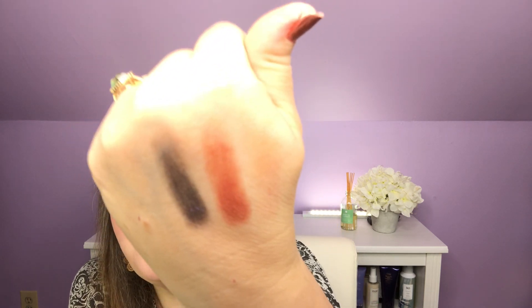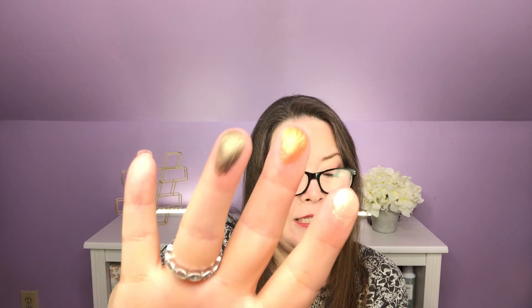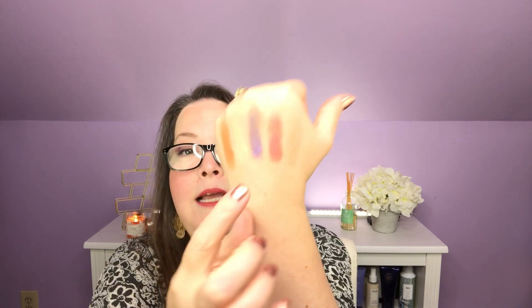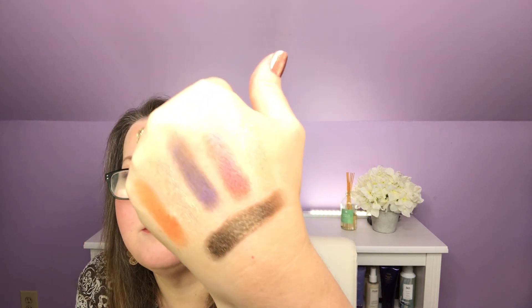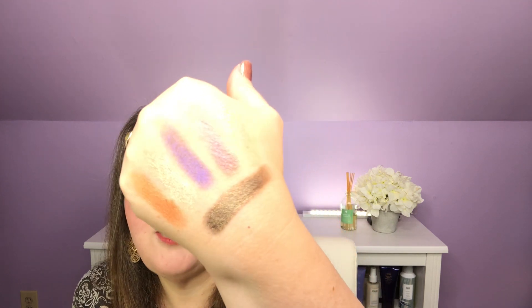I love these — they are very pretty. In all fairness, the light shade took three dips to build up, so it was tough, but it's very pretty once built up. One of the shades is definitely a duochrome — it has a blackish-charcoal look that shifts to purple depending on how you turn it. The last three more neutral shades are Power, Ignite, and Ablaze. That neutral light shade really showed up, and the dark one is absolutely gorgeous. With the orangish shade and that dark one you could create such a beautiful fall look.